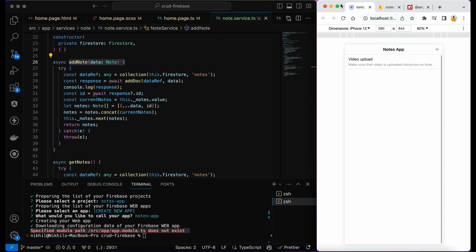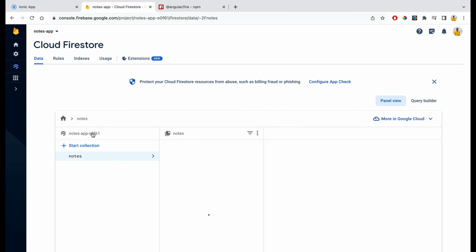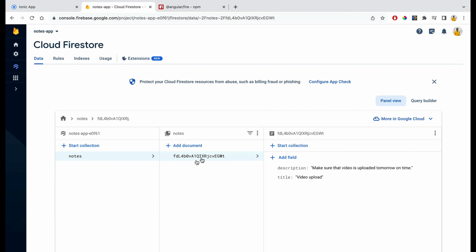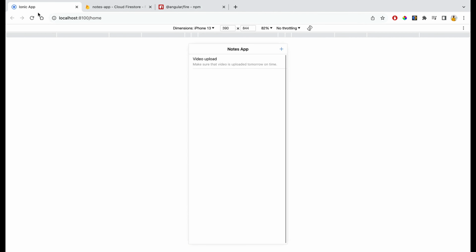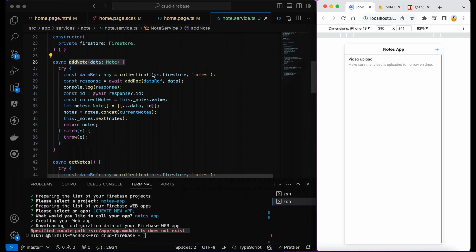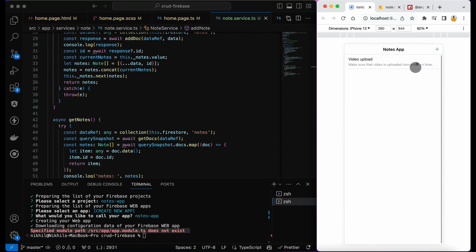Now let's check how it looks here. Let me enlarge it. So this is the collection that I have. This is the ID, which is automatically generated for this particular document. So the document reference is this particular ID, within which we have the title and description present here. So that is how it is working. It is saved pretty nicely. Similarly, we can go for other stuff also if you want to, right? So adding is working and fetching is also working for us. What is left? The only thing that is left is the editing one.